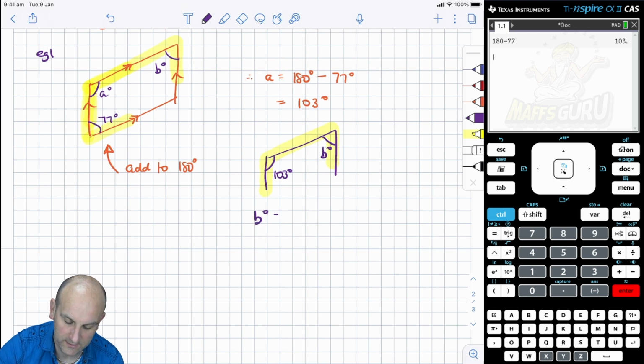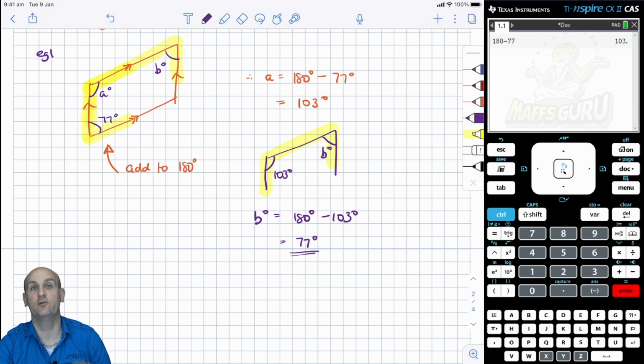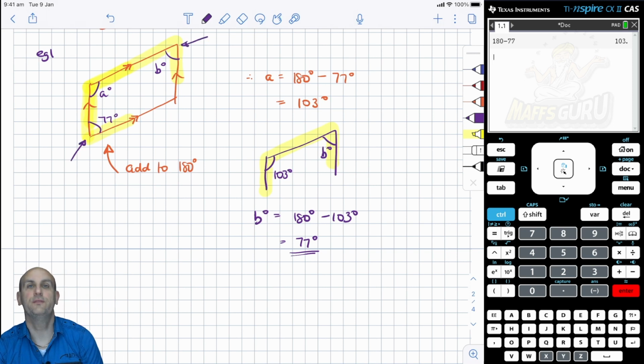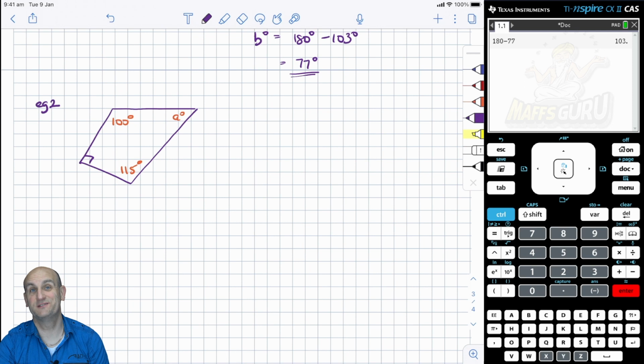So we now know that angle B would be 180 degrees minus 103 degrees, which funnily enough gives me 77 degrees. And here is another really funky thing for parallelograms. We now know that the opposite corners have the same size. So actually I could have gone straight to that, written down my answer, particularly for B, and ka-ching, it probably would only have been 1 mark in an exam. I think this question here is a lot easier than the previous one. Strange that, isn't it?